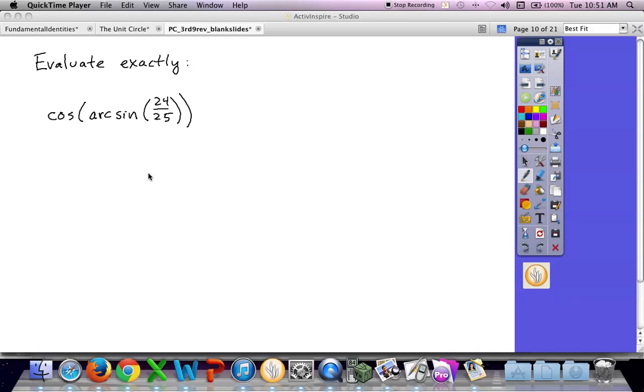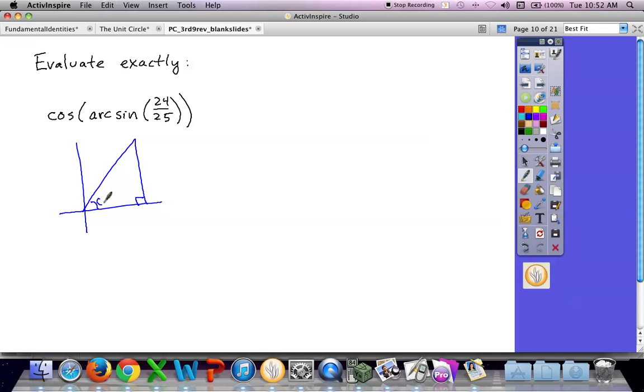Okay, evaluate. Remember the composition of a function and a different inverse? Yeah, what is the cosine when the sine is positive 24 over 25? But when you're dealing with inverses, remember that for each function, we only looked in two quadrants. For the sine, it was first and fourth. So which one of those would the sine equal a positive 24 over 25? First quadrant. So you would be drawing a triangle in the first quadrant.